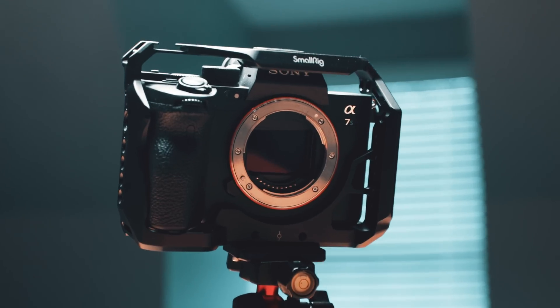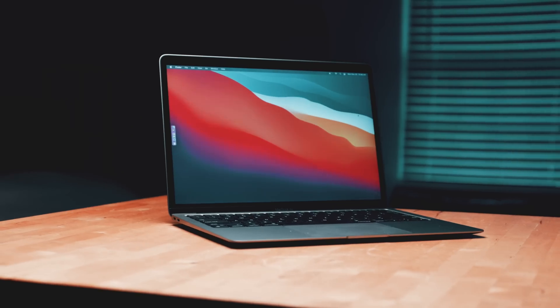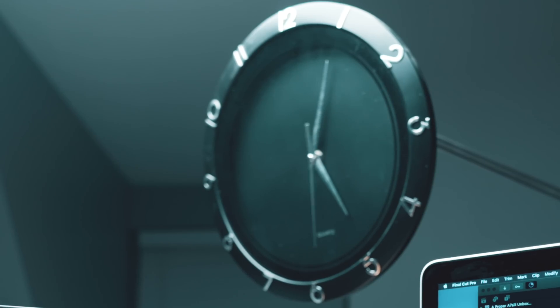In this video, we're going to test this M1 chip against my old 2015 MacBook Pro. Ever since I got the Sony A7S III, my MacBook from 2015 has been struggling a good bit — still getting the work done, but struggling. I got my hands on a MacBook Air with 8GB of RAM and 512GB SSD. There are basically three tests I want to run: how much more quickly can I edit, how much more quickly does it render a short video, and how much more quickly does it render a long video. Let's get into it.